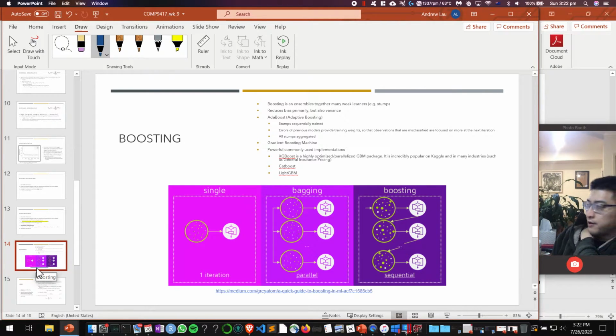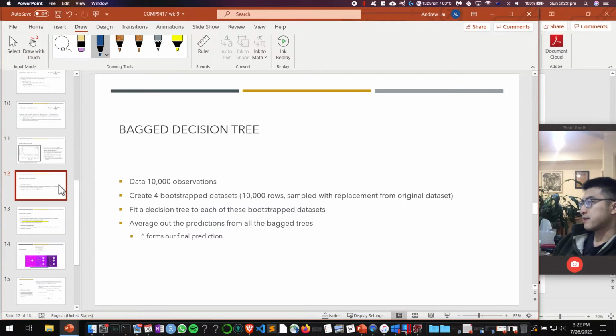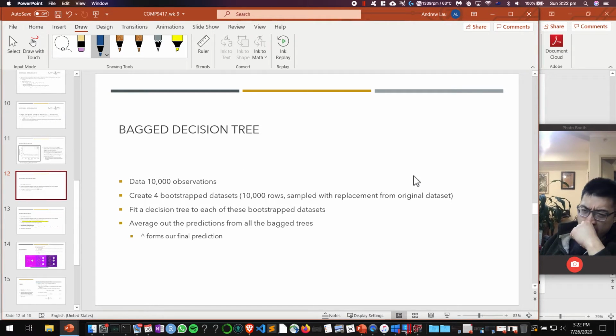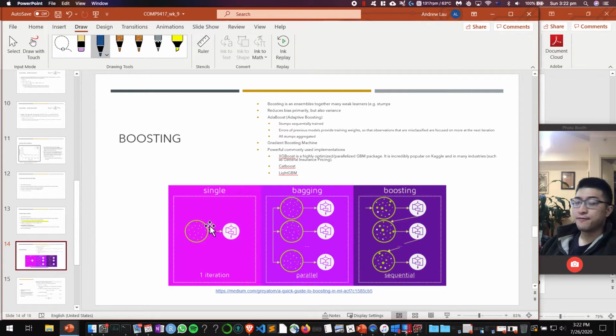Okay. Next we have our boosting. I should probably say, all these methods are called ensemble methods, because you ensemble or combine a whole bunch of machine learning algorithms. A rather powerful one is your boosting. It's very popular in industry and in Kaggle. It's a very powerful way of doing things. The way it works is you ensemble together many weak learners, say a stump. A stump is a decision tree with just a few branches, hence a stump, not a full tree. You've only got the bottom bit.